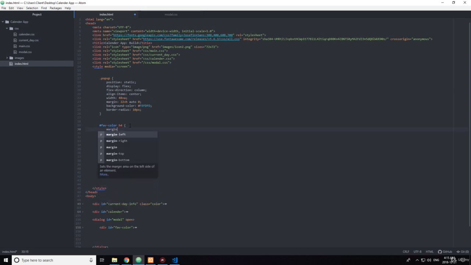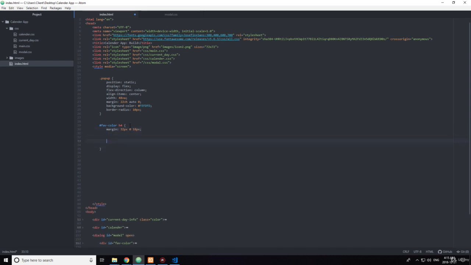So margin is 32 pixels: 32 on top, 0 on the left and right, and 18 on the bottom. Okay, font size. Now I'm going to be using calc because calc is good for when you want it to be responsive, but you also want it to have a minimum possible value.